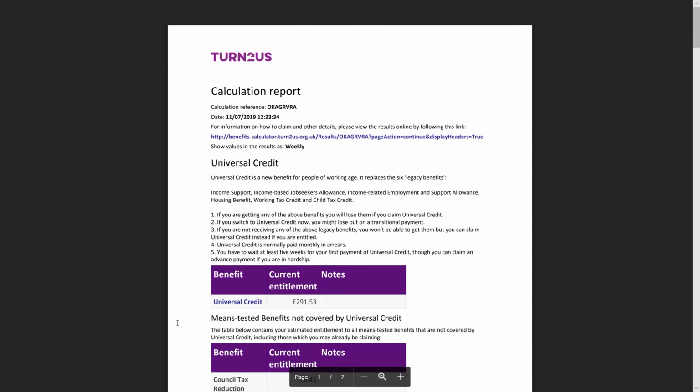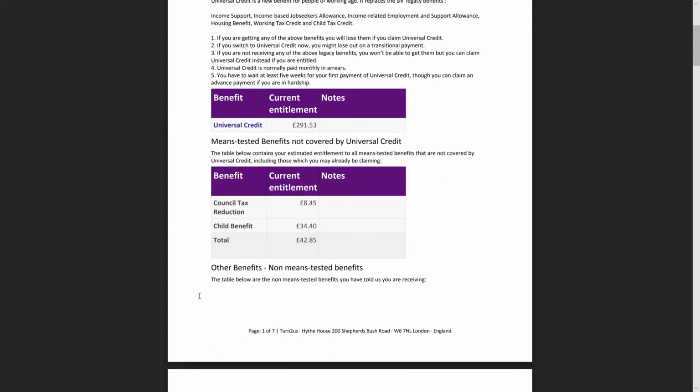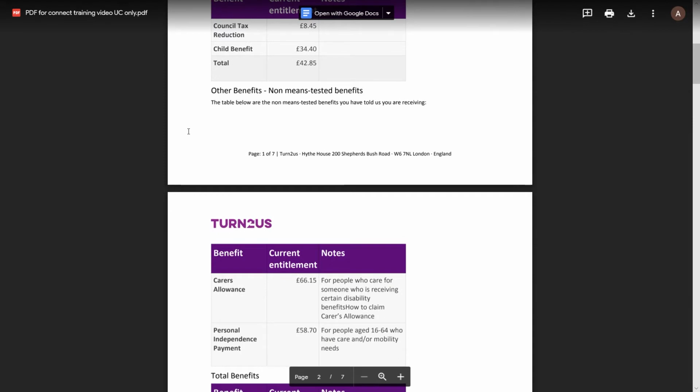It tells you that your connection hasn't previously been claiming any benefits. They might not have much or any familiarity with the benefit system, and they might feel nervous about having to go to meetings at the job centre. Does it show anything other than universal credit? Yeah, it also shows any benefits outside of the universal credit system that they should be entitled to. So once you've supported them in starting their universal credit claim, you'll know to talk to them about claiming the other benefits identified here as well.